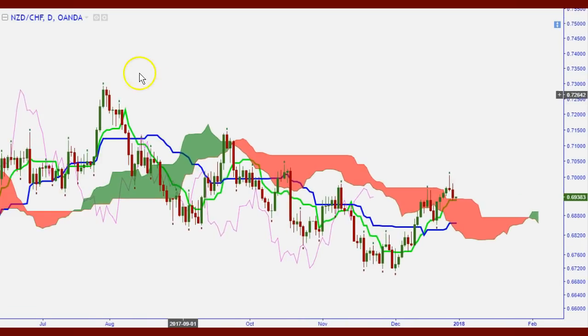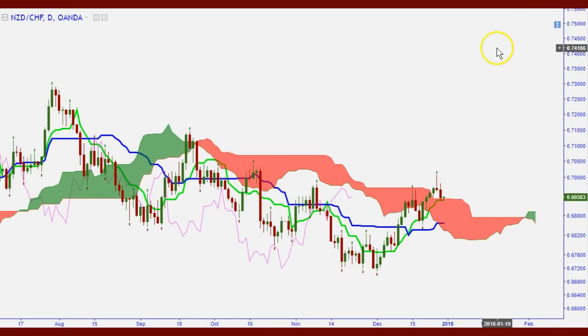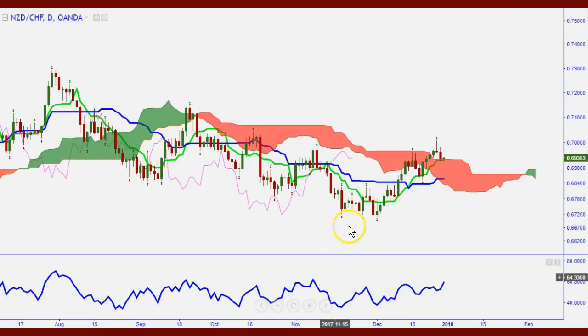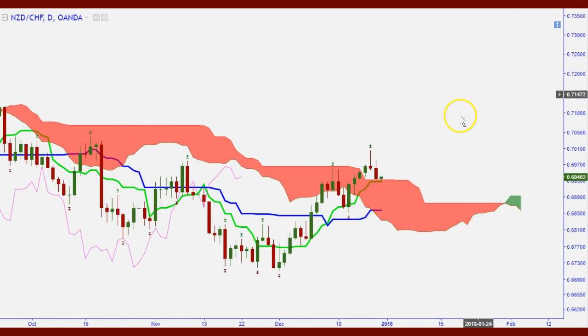You can see the market was moving to the downside here, and then we started to move to the upside. If I look at divergence here, you could see where the market was flat, or pretty much still going to the downside, but you had the indicator, which is the ultimate oscillator, moving to the upside here, and then finally the market kicked in with it. So I believe we're following the indicator here.